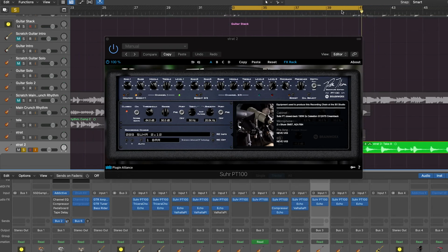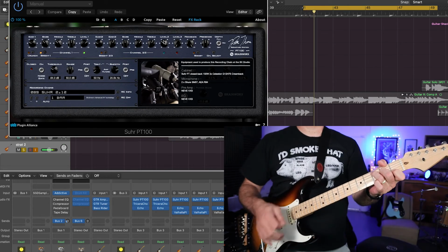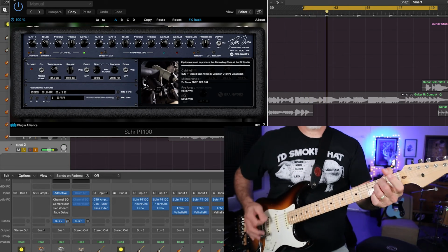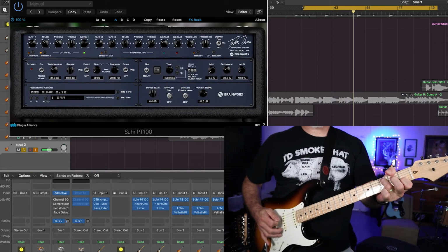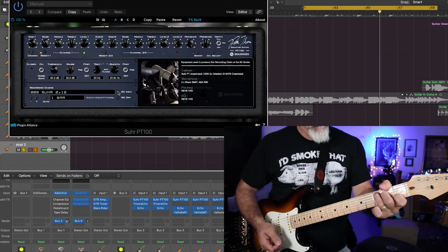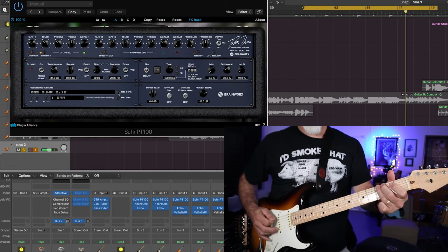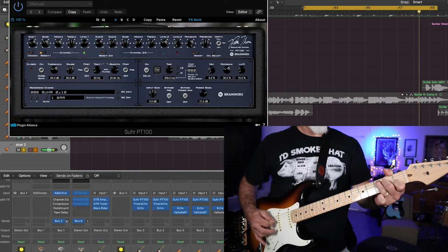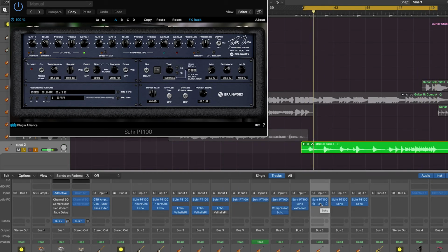When we get to the next bit though, this is Strat channel number two. This is the same guitar, but on the bridge pickup. Let's move these guys around here a little bit. Let's make sure we have the right amp here. And I don't think anything's different. I think it's the same cab. It's the same settings, and maybe even the same echo. Just no reverb. I just wanted the bridge pickup.